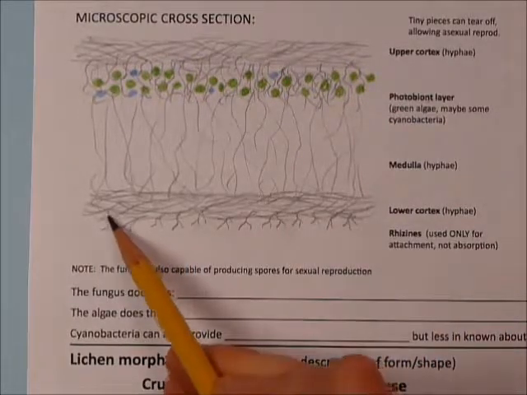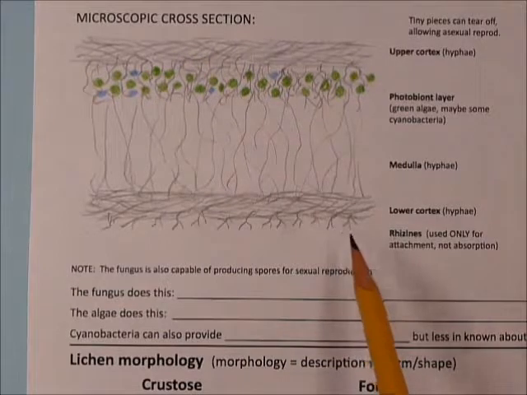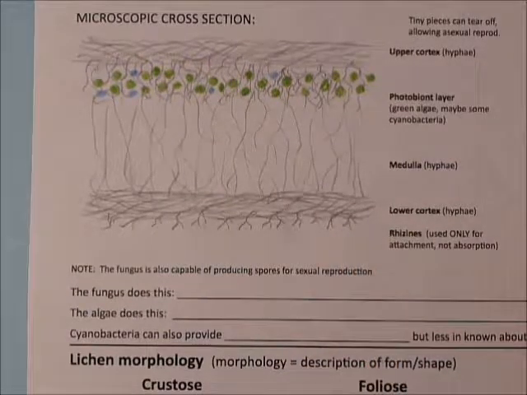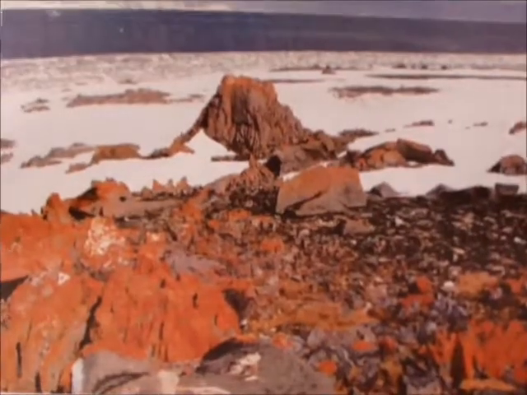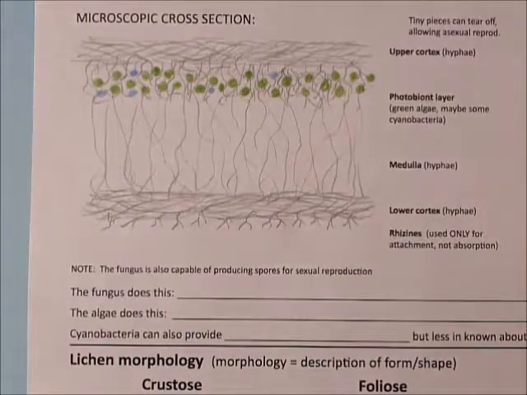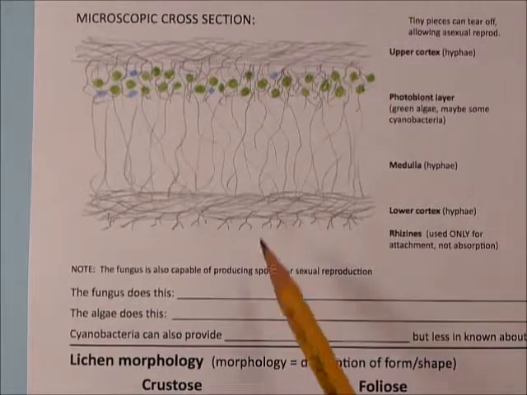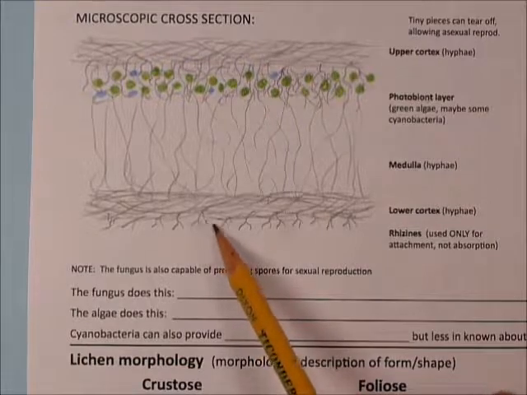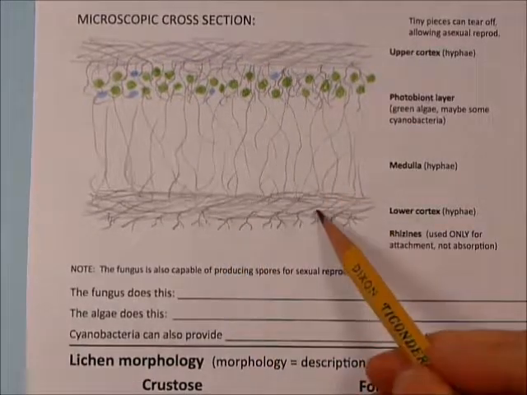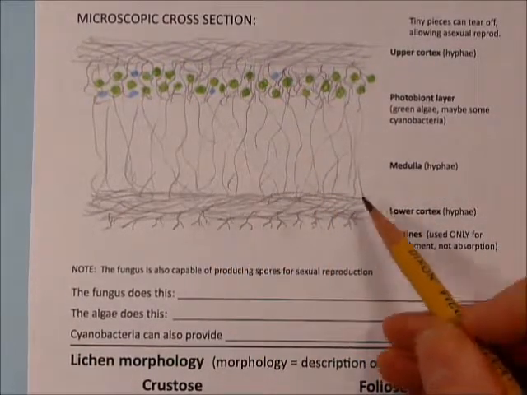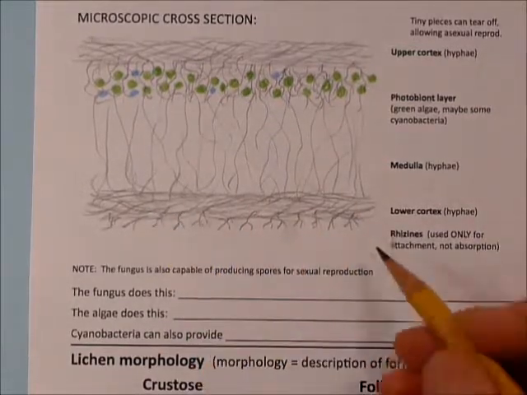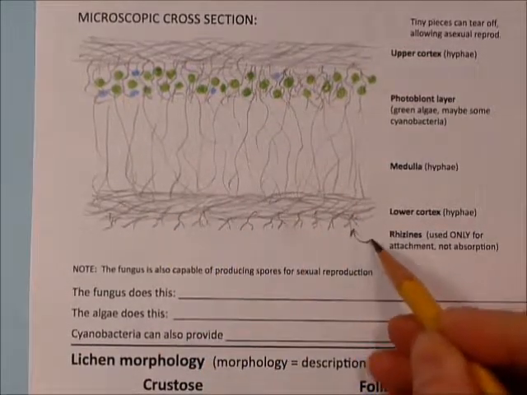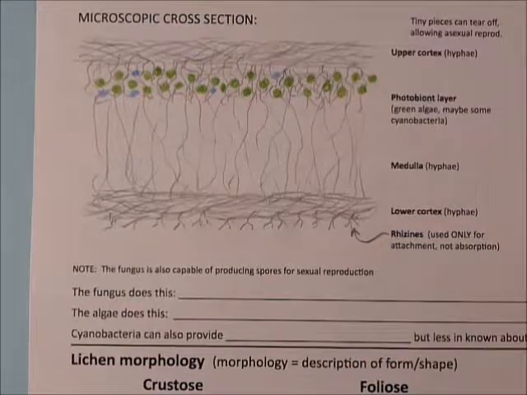And they would be used to attach to a rock or a tree. How do the lichens cling, in the picture I showed you from Antarctica? How are the lichens clinging to those bare rocks? Well, the rocks have tiny, tiny little cracks, and these little rhizines get in there and grow into those little cracks and secure it to the rock. Okay, so these little things are the rhizines.